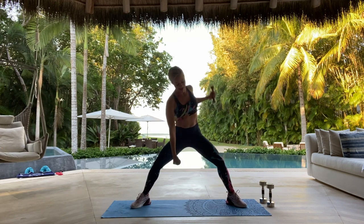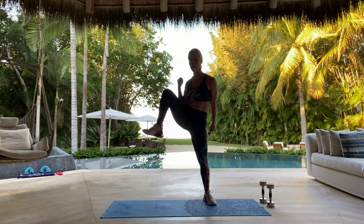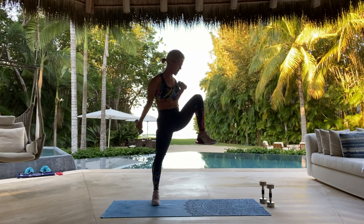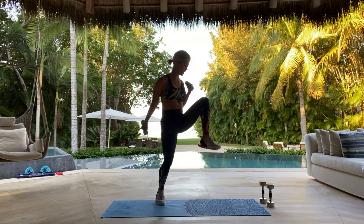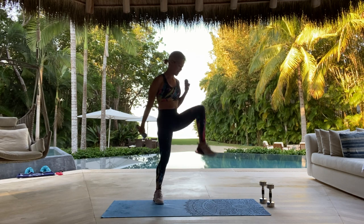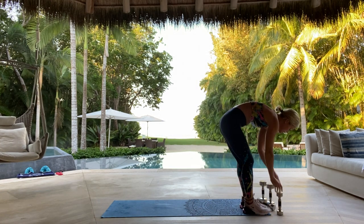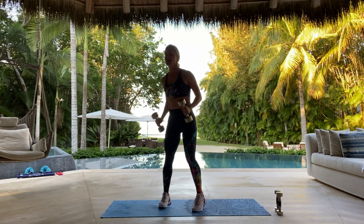Get low. Last 30 seconds. Come up. Biceps. Last 10 seconds. 8, 7, 6, 5, 4, 3, 2, 1. Pause. A few triceps. Mixing it up a little bit.